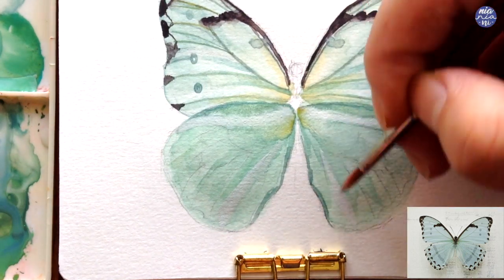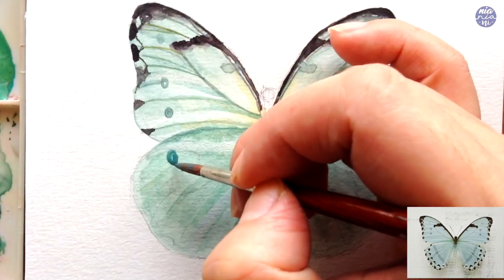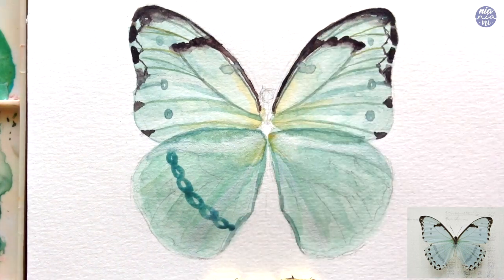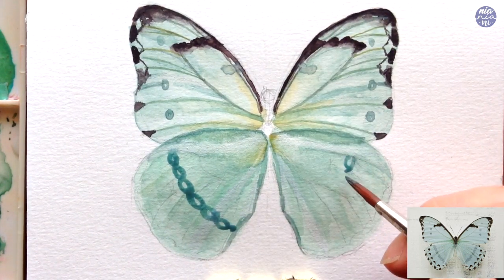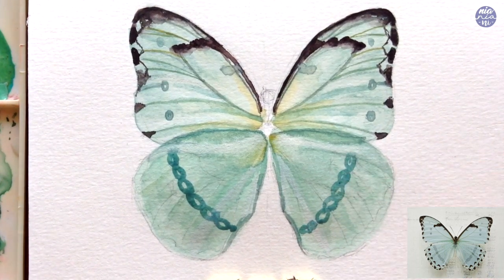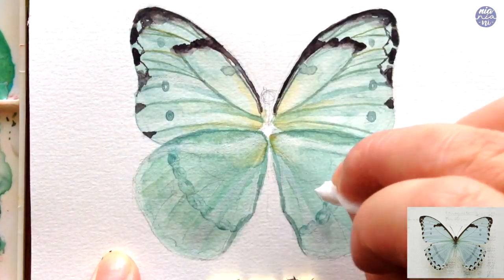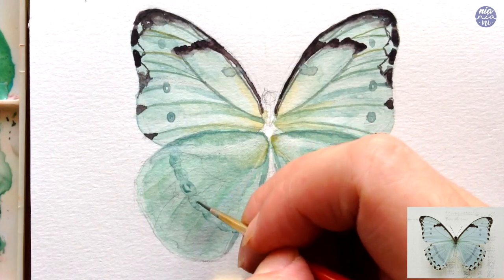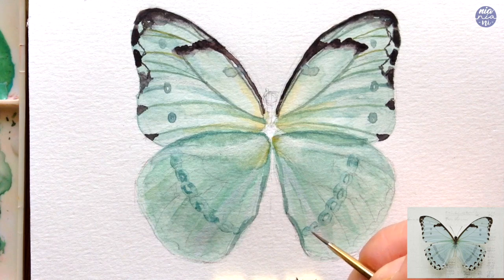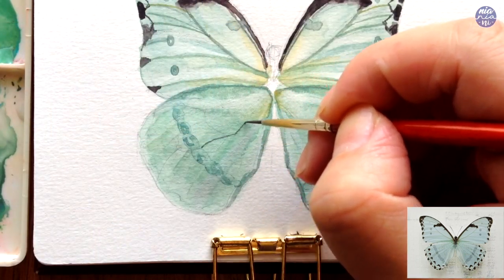For the bottom wings or hind wings, I decided to start painting the blue markings first. I used the same mix as before but with a little bit of manganese blue. Looking back at the reference, I think I should have added a touch of ultramarine blue because it looks more blue than teal or cyan, but I'll just stick with the color palette that I have for this. I just painted hollow ovals which I connected following the roundness of the wings, and once I'm done I waited a little bit for the paint to settle or at least stain the paper, then I used some tissue to absorb the rest of the paint to make the blue markings look more subtle. Then I used my small brush to define the center of the ovals slightly, then moved on with the veins that I drew out. This part is a little bit confusing as the lines I drew out were blending a bit too much with the base color, so I created the lines roughly following the guide that I could see.